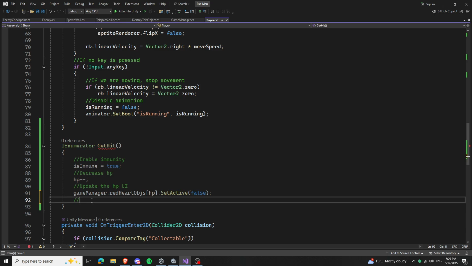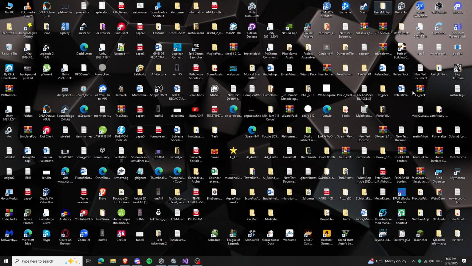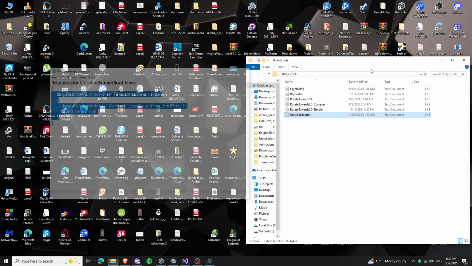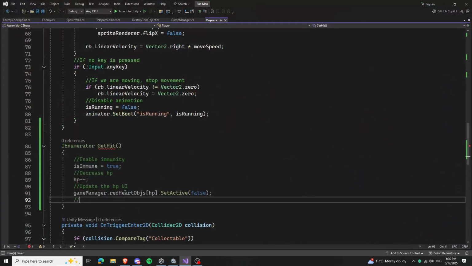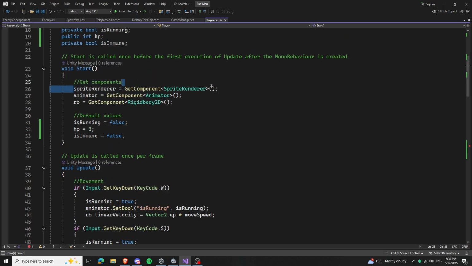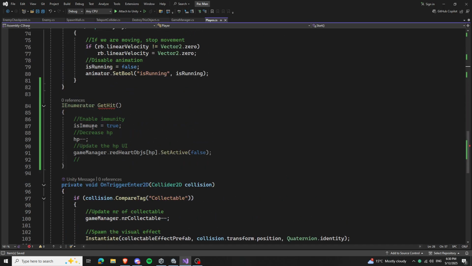Okay. So what I'm suggesting is we fade in and out the transparency of the player, so that we know it's immune. If you do that, we'll have to use something here. We'll use this here. It's a bit complicated, but if you want, I can explain. So we need to fade the transparency in and out. But for that, we need a sprite renderer, which we have here in the player script. And we want to do that by modifying the color of the sprite renderer. So how do we do that?